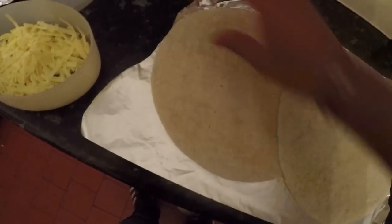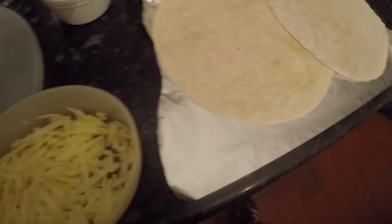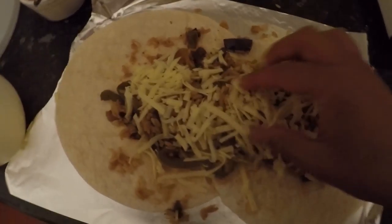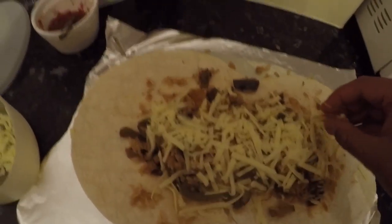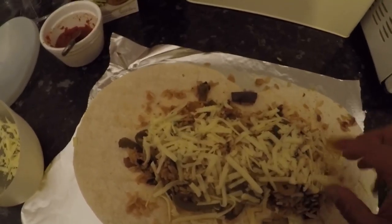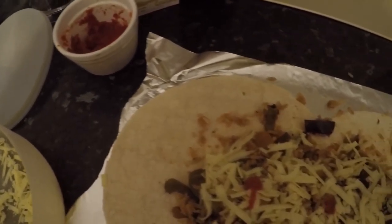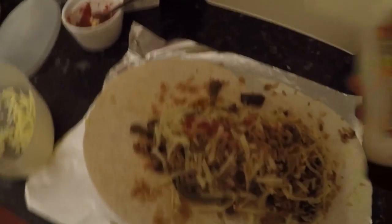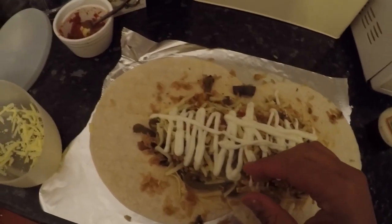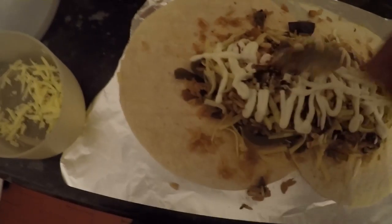I'm going to spread them out a little more, though. Now, all of this. I know this is gluttonous, but I'm hungry, and this food has to be eaten. It's better for me to eat it than for it to be wasted. I'm actually putting cheese on this one, which I didn't do on the last one. I don't know what sort of cheese you're supposed to use for burritos, but I'm just using cheddar, because pretty much all the cheese that we use is cheddar. Salsa — apparently this is spicy, so you don't want too much of that.